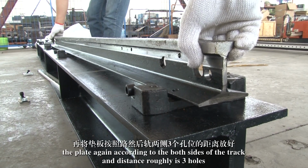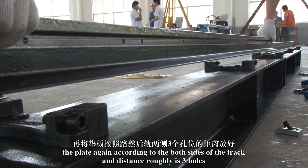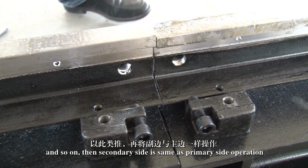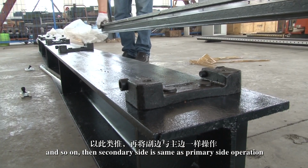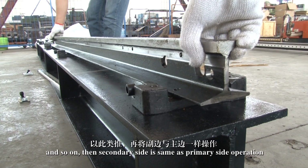Place the plate again on both sides of the track, with a distance of roughly 3 holes, and join the 2 tracks, and so on. Then, the secondary side is the same as the primary side operation.